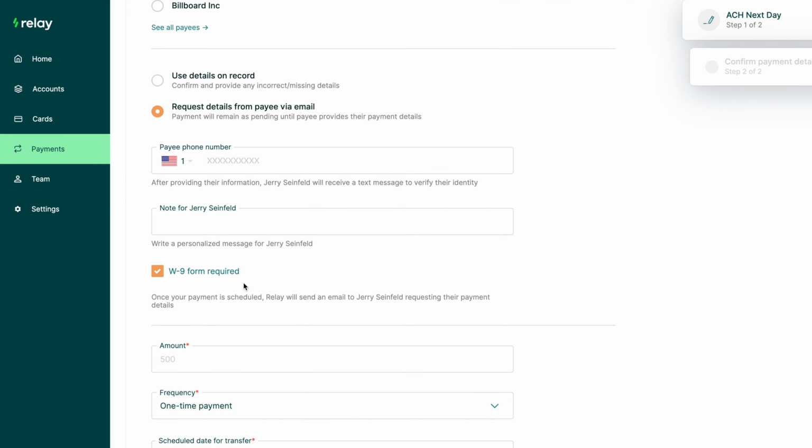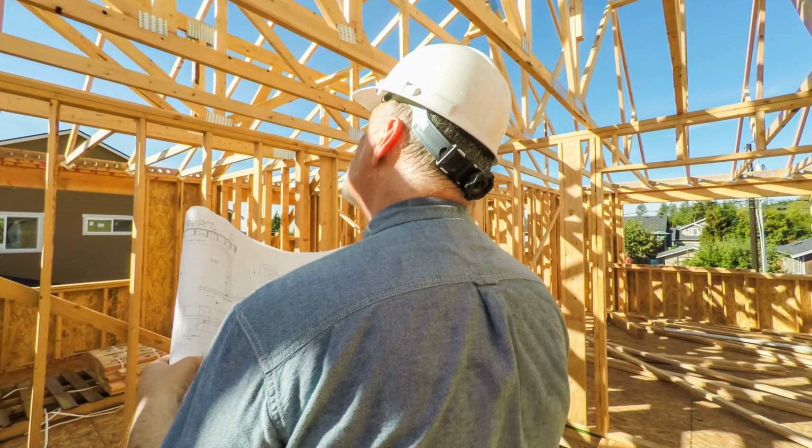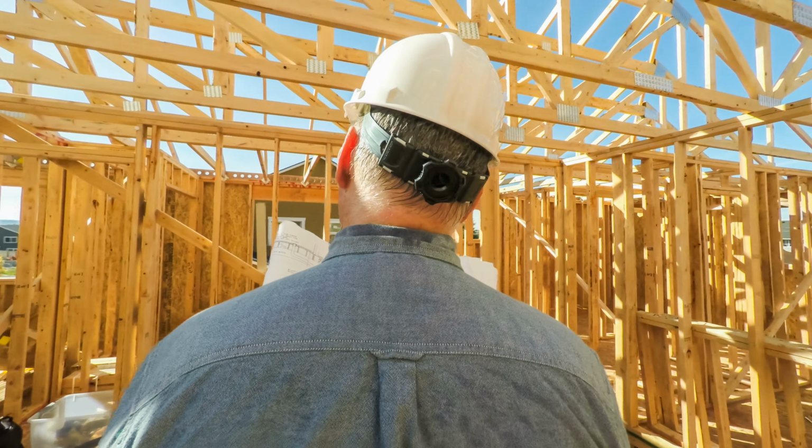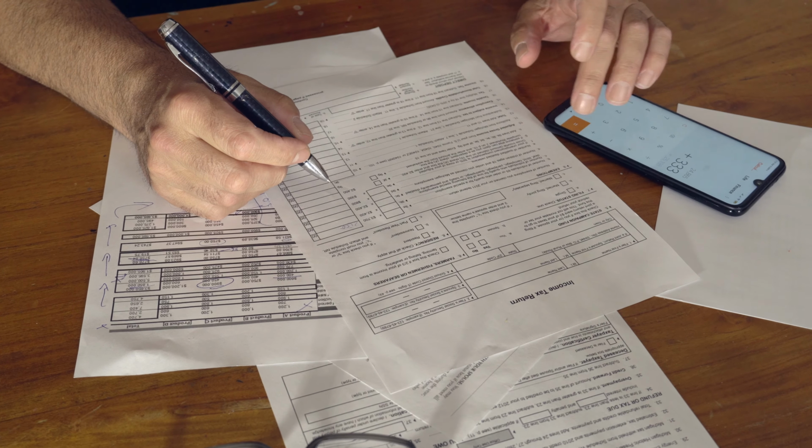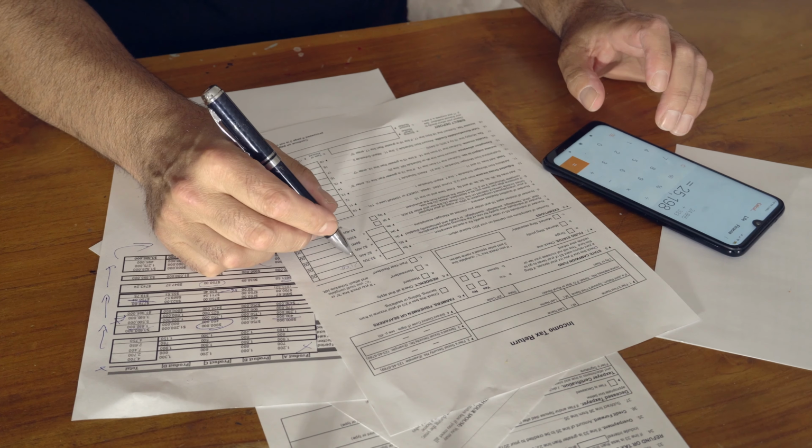and that might not sound like a big deal to some of you, but if you have ever had to hire a contractor or pay some other bill for a freelancer or gig worker, then tracking down that W-9 form when it's time to do your taxes can be a huge headache, but it is really important. So the fact that that is easily integrated within the Relay platform and they can just submit their W-9 with that payment is amazing and will save so much time, so much headaches, and really just streamline the entire process, which is really what we all want as small business owners.